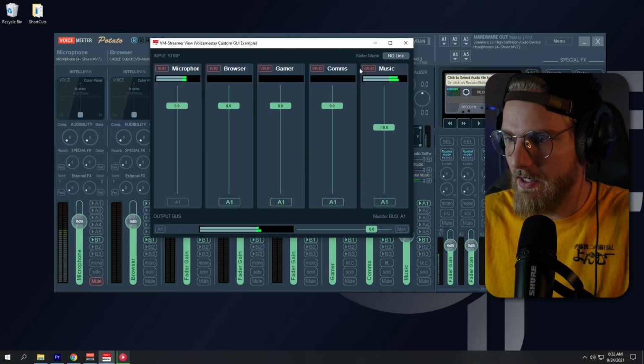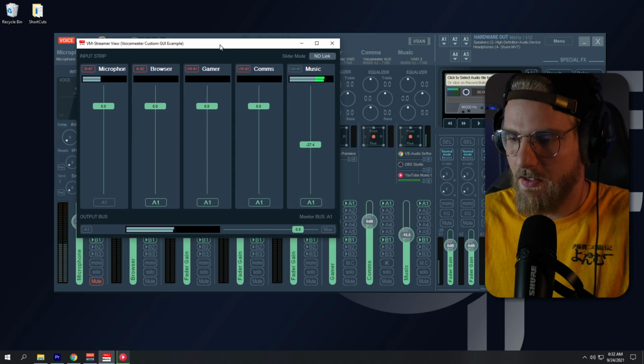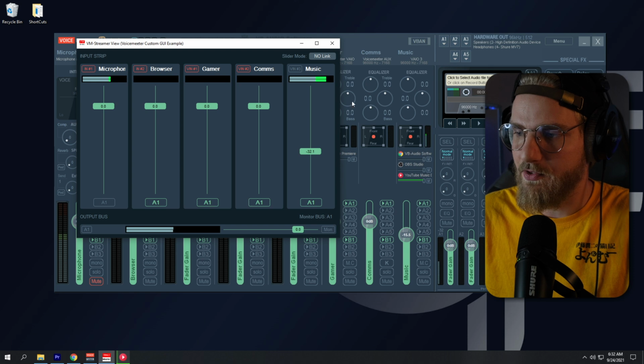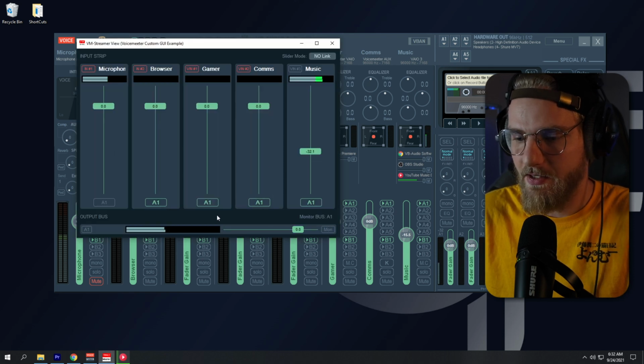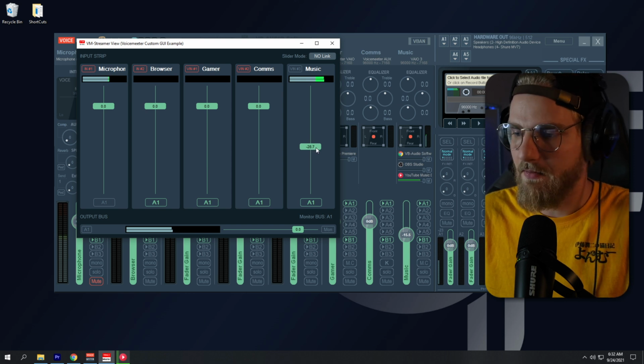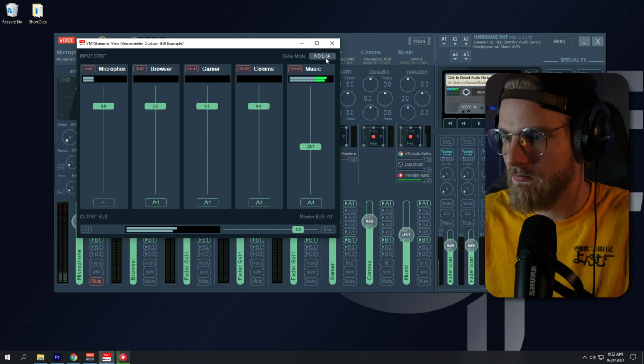All right, so I have music playing now. So the volume slider works, even though it's not changing the UI here, it is in fact changing the volume in my ears and what I'm hearing. So that's a good sign. However, this is not a mute button. So I'm not exactly sure what that button does yet. So let's try and figure that out.